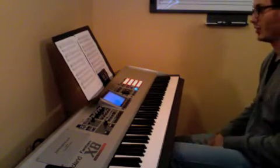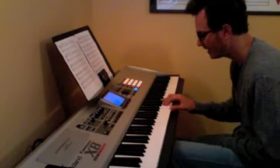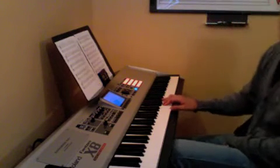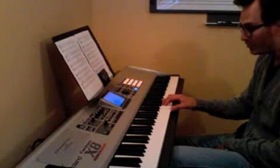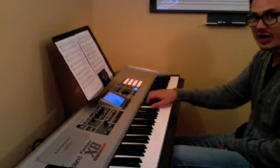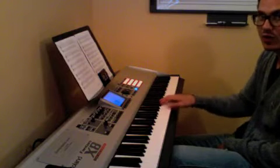Okay, continuing on. We have this cluster chord, which is E, G, A, C. And it comes in on the end of one, 'and' one and two. Now on the end of two, you hit an E flat, 3 and 4, and so it goes 1 and 2 and 3 and 4 and.